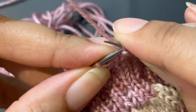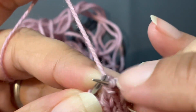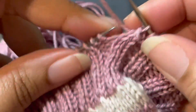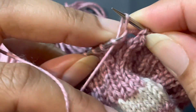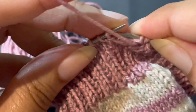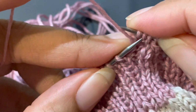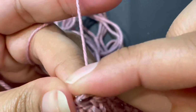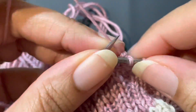I think I have a bit of yarn straggling. I'm going to pull that off. There we go. That way it's free. So that was the 2 knit stitches, and now I'm going to do a normal yarn over and purl. So those are those 2 stitches right there, and then purl the next stitch normally, and then pull the 2 stitches next to it up and over. You can do them one at a time or both at the same time, whatever is easier.